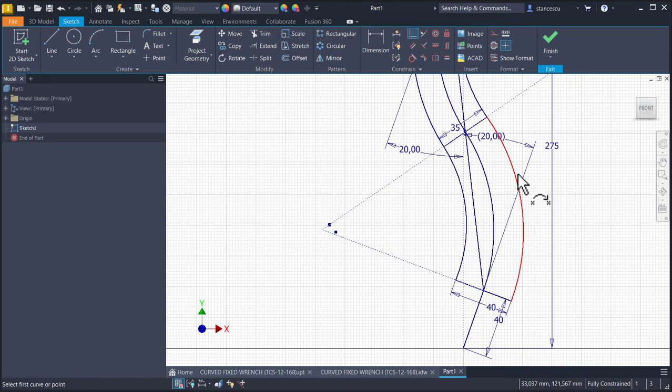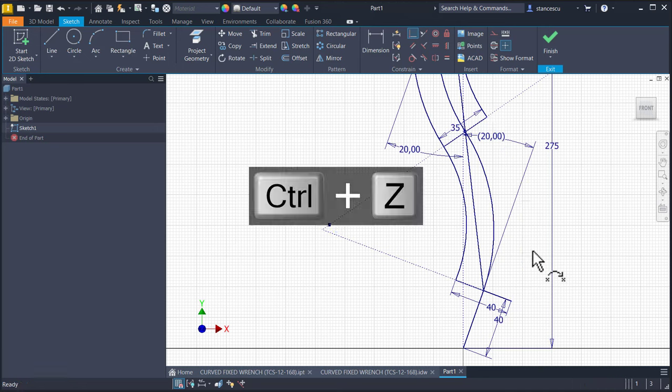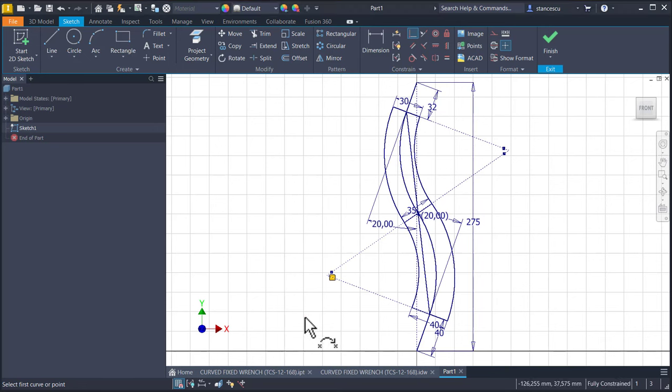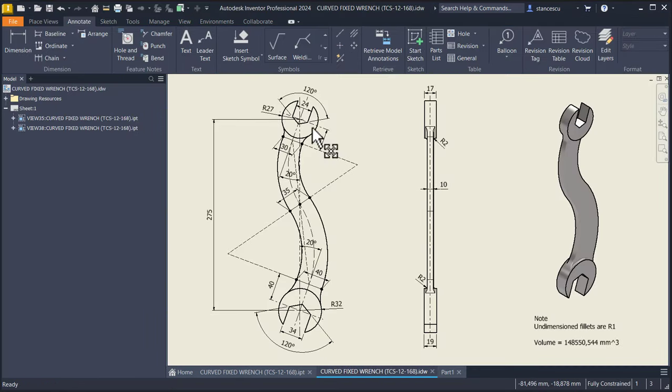I suppose I made a non-accepted tangency. I create again that arc. Then I place this point on this line. Now it is okay. Good. Now circles. You see, this is radius 27 and this is radius 32.